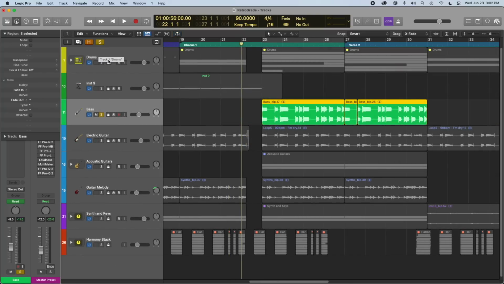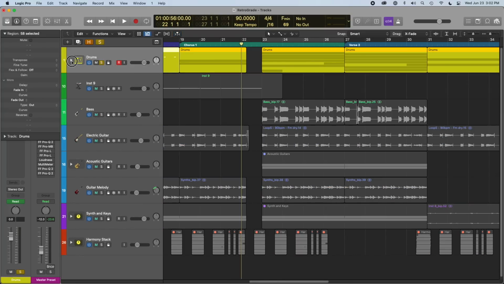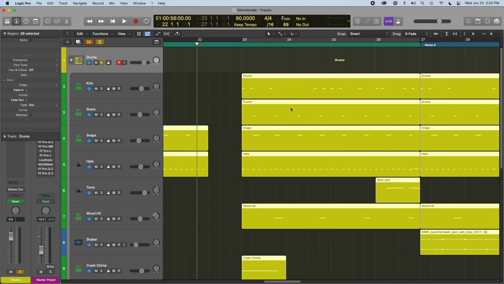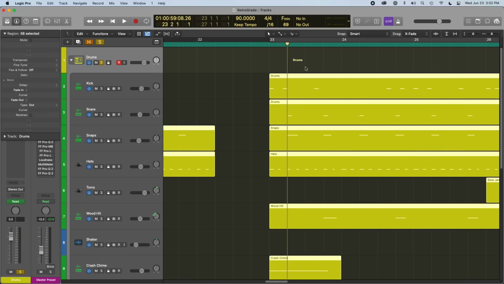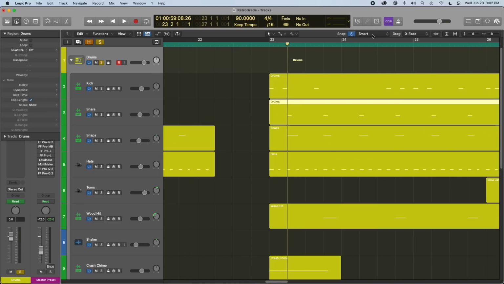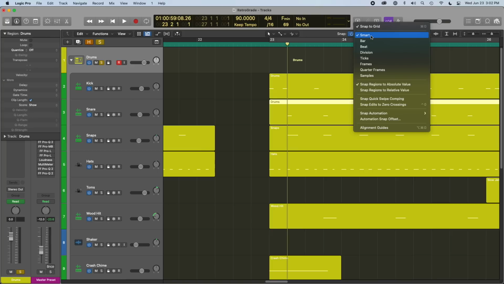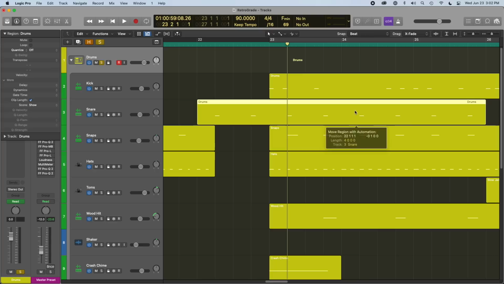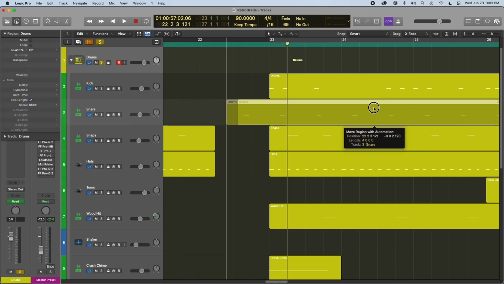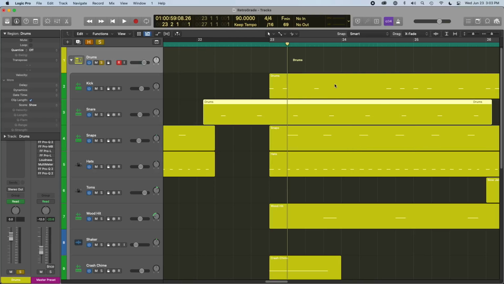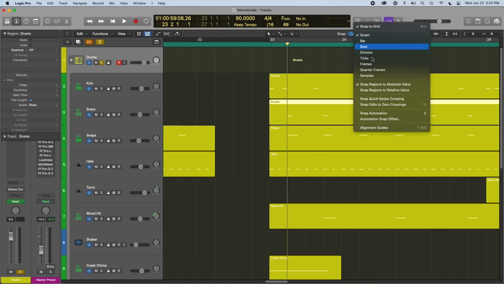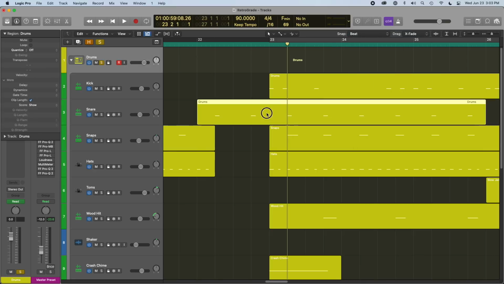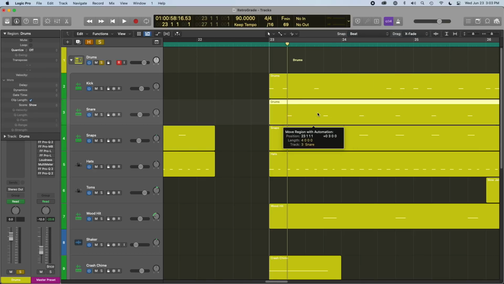For example, if I'm working with my drums in the drum bus here, I know for a fact that I want my snare drums to be on beats. So if I'm working with the snare region, I can go to beats, and I know every time I scroll left, it's going to go on the beat because I know I want my snares on beat. If I'm on smart, that's okay. It's not snapping me to the beat, right? So, it can be faster if you know for a fact you're working in beats. Just go like this, and it's going to help you snap into place, and it's just going to be a bit faster.